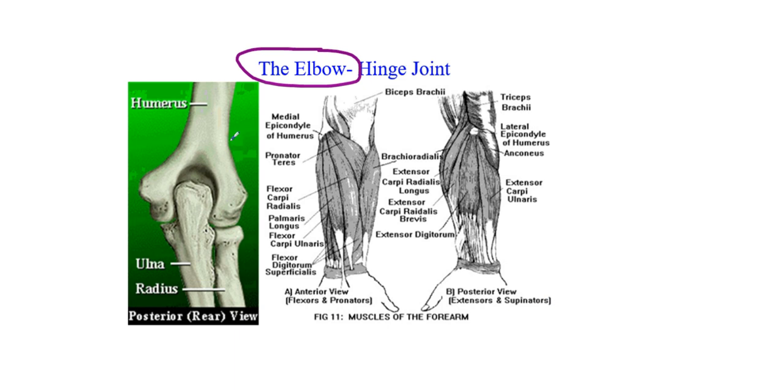You have three bones that come together for the elbow. They are the humerus, that is the bone in the upper arm. And then you have two bones in the lower arm, or what we call the forearm, and they're the ulna and the radius. And the three bones come together here with what's going to be a synovial joint. Now this type of synovial joint is called a hinge joint.